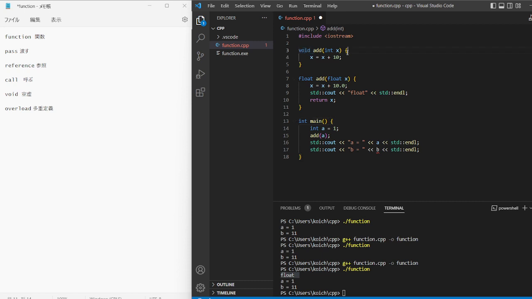So void means nothing, literally. That means you don't return anything. If you don't want to return anything, then you should put void as the data type. You can't define a variable of void, but you can define a function of void.